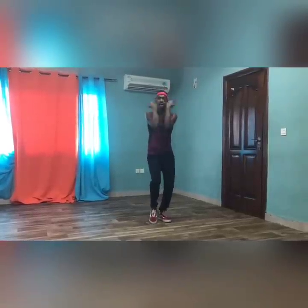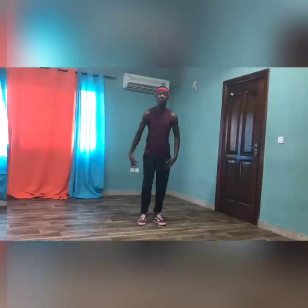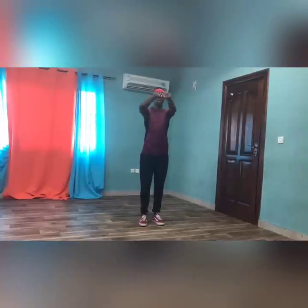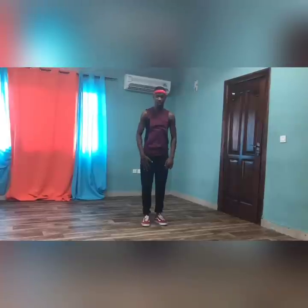Very simple. You're just giving me a 1, a 2, a 3, a 4. Pumping on your right leg, you're going to make a fist. 1, and 2, and 3, and 4. That's how it goes. Now with the leg, full out.